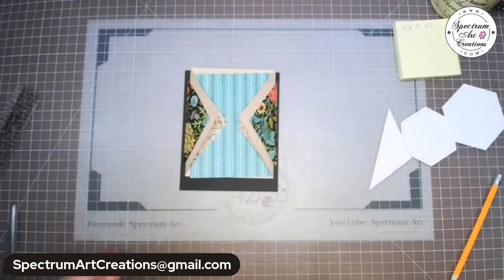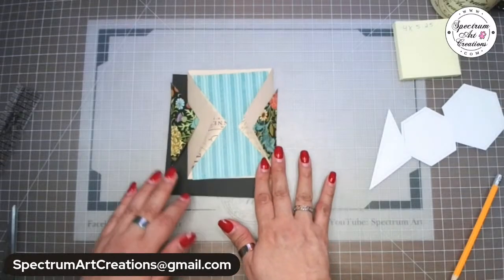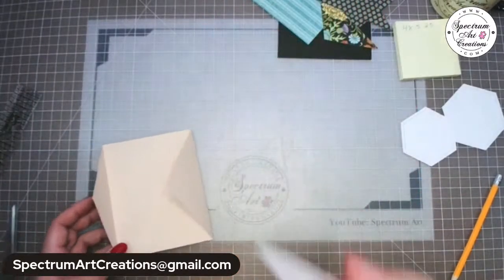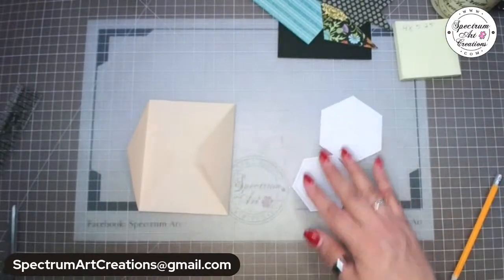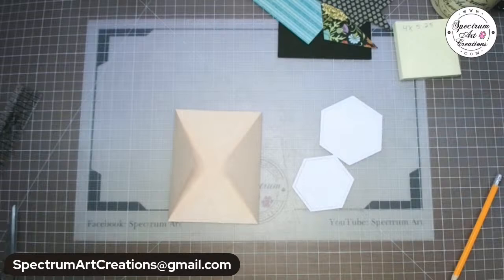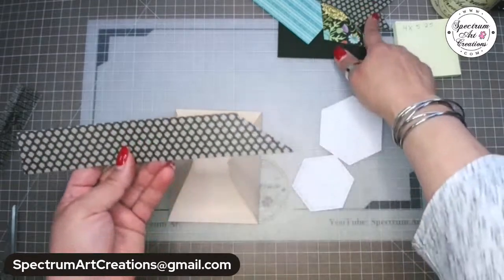Already done. And now we could do it one or two ways. Okay, let me tell you how it's originally intended to be. So originally, let me move this out of the way. All these extra pieces. We are done with this, by the way, so we can put that away. We are going to bring these two in. Originally, the way that this is intended to be is as such. Let me see. What can I use to give you an example? Let me get a piece of paper. Here, I just got a piece of that same paper that we were just using.